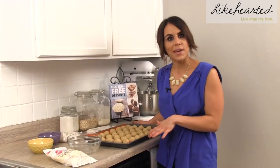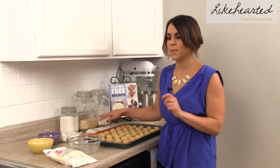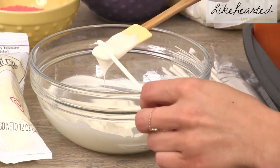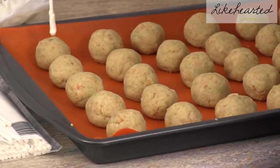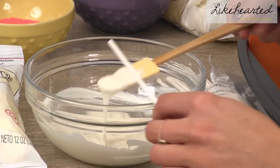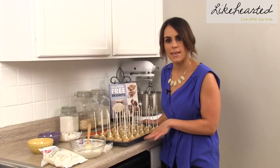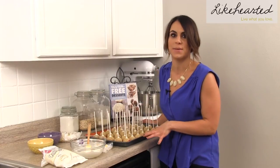So I finished rolling out my cake pops, and now I'm gonna insert the sticks. And to help them stay, I'm gonna actually melt some of this chocolate here, and then it's gonna kind of act as a glue so that they don't move. And then we're gonna pop them in the freezer for 30 minutes, and then I'm gonna use the remaining chocolate or these candy melts to coat the rest of the cake pops. So I used the 6-inch lollipop sticks, and my cake pops are all set to pop them into the freezer for at least 30 minutes.